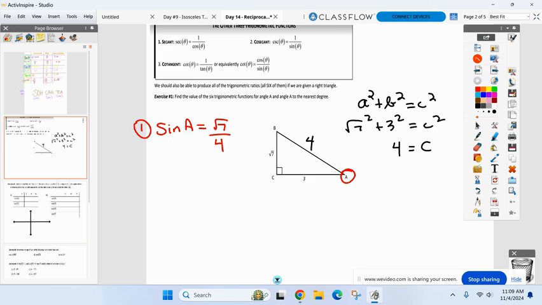I'm going to make a little change now. I know many of you think I'll go to cosine. No. Ready? Here's what I'm going to do now. What's that the abbreviation for? Cosecant. And that's related to which one, sine or cosine? Sine, and all I have to do is flip it. So you see why I went right there? Because if sine is radical 7 over 4, cosecant will be 4 over radical 7.